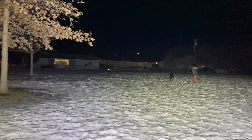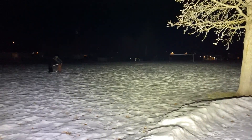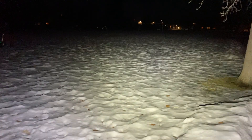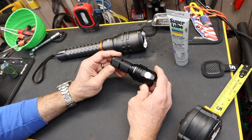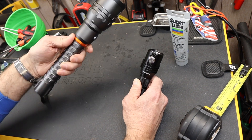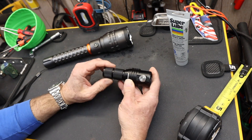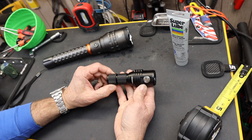Let's head outside and take a look at this thing. When I started doing some testing, I ended up being in a snowstorm. I've walked out to a park and fired it on turbo — you can see I'm looking out about 200 meters; there's a soccer goal way down there. This is off, there's low, there's medium, medium, medium — you can see — and then high, as I look at that far end kick on. What we've got is a very bright, very capable light. The size of this thing is somewhat stunning given that to get over 10,000 lumens, I used to have to go to something reminiscent of these old mag lights that weighs a ton. I can just slip this in my pocket, come to a park, fire it up, and check for deer or other people or whatever.